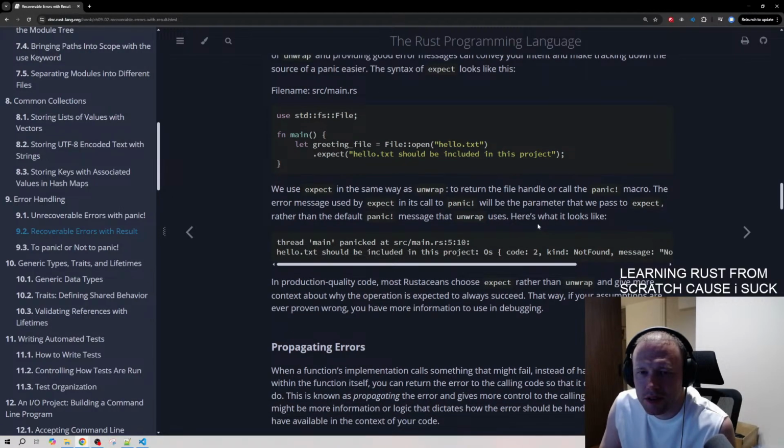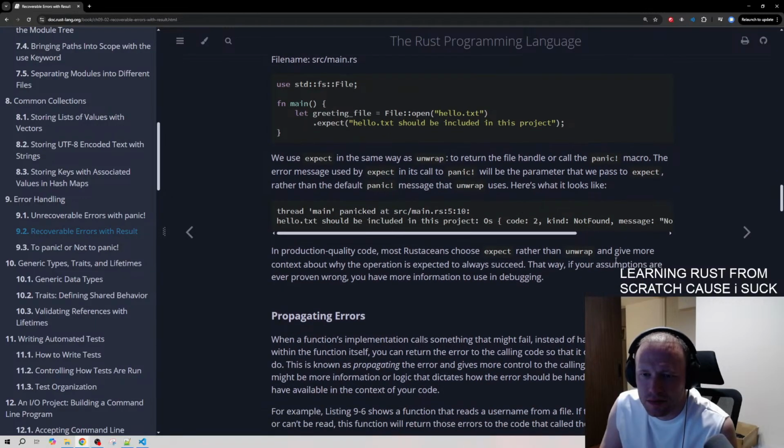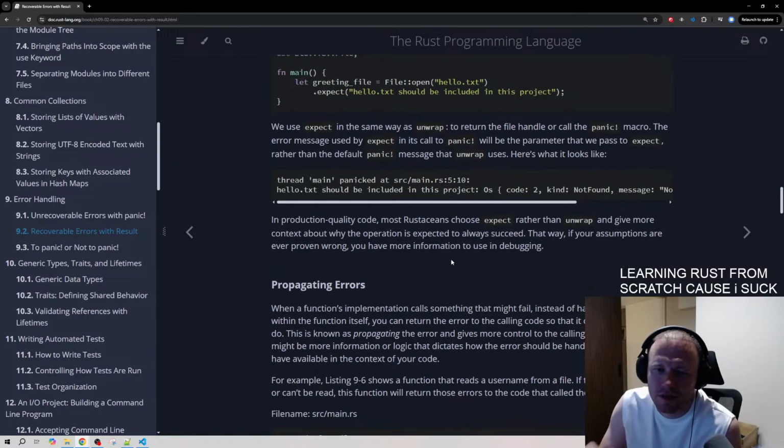We use expect in the same way as unwrap to return the file handle or call the panic macro. The error message used by expect in its call will be the parameter that we pass, rather than the default panic message. Okay, it's just adding extra customized information to the error message.